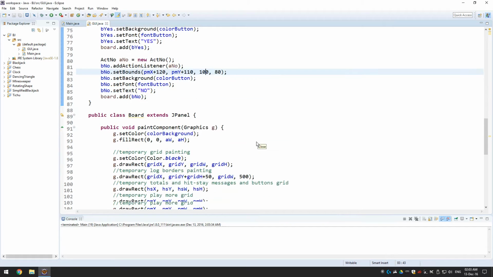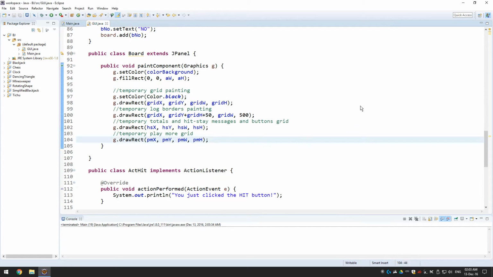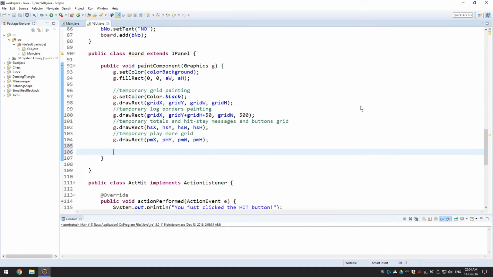So let's go ahead in our paint component and create a for loop. So for int i equals 0, i less than 6, because our grid can take up to 6 cards, and i plus plus.